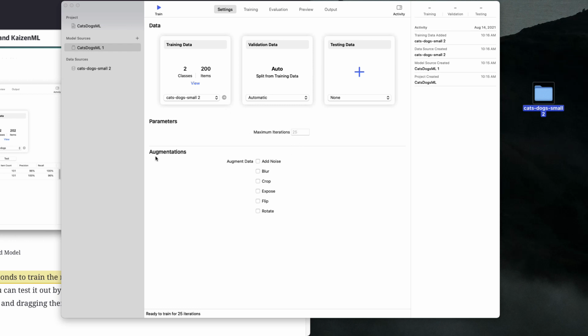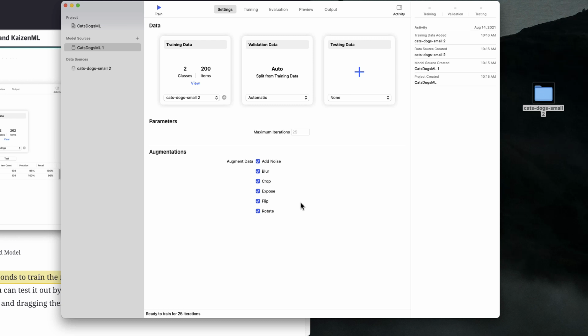And one of the other things that's kind of cool is you can enhance the accuracy of your model by adding noise, blur, crop, all these kinds of data augmentation features, which, if you're doing this yourself with machine learning tools, could really take a lot of time.